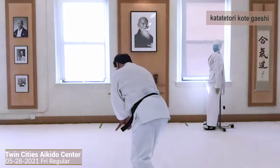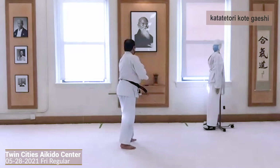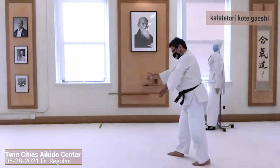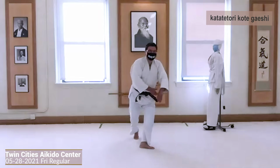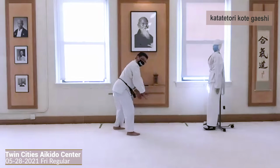What's in front? Tenkan. So from here, left foot hami, front foot tenchin, cut down, step with that left foot, irimi, tenkan, kaiten. Other hand reinforces, and then tenkan around that right foot.